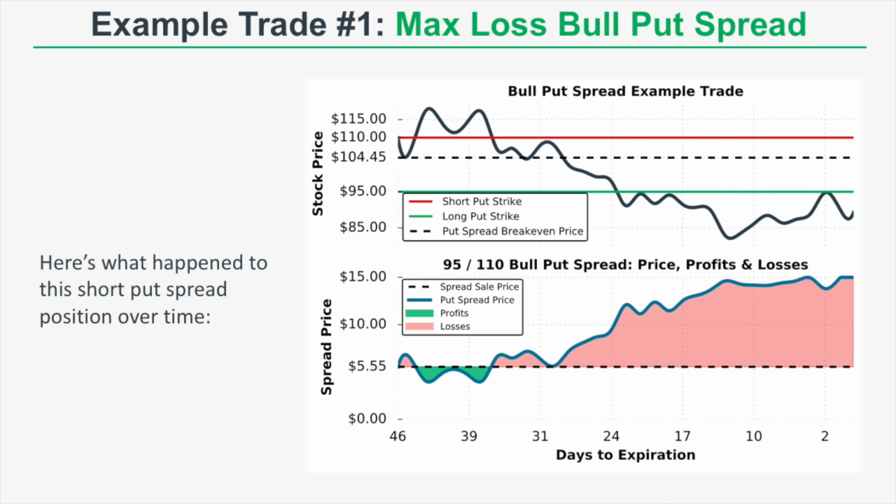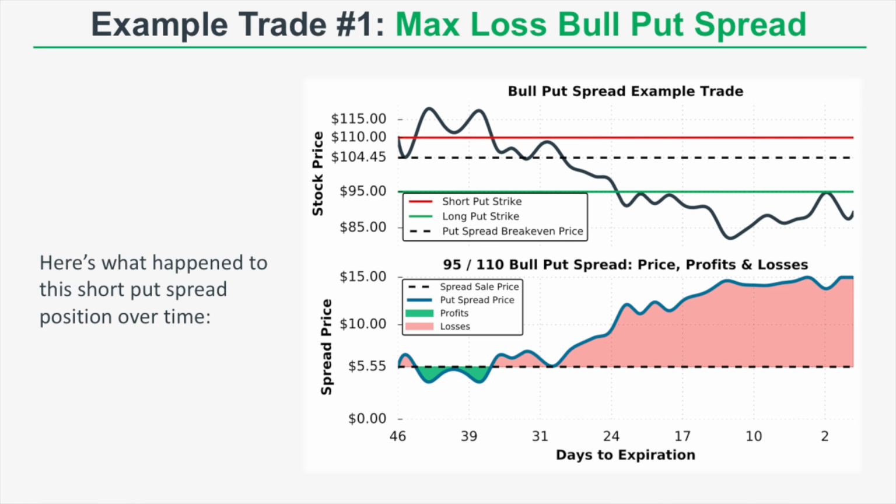Now, as we can see, that lift in the stock price did not last long, and the stock price actually fell from around $115 all the way down to less than $85, which is well below the put spread that we sold. As the stock price is decreasing, the 95-110 put spread is increasing in value. Since we sold the spread and it's increasing in value, that means we're losing money as the spread's price grows and grows. At expiration, the stock price is below the long put strike price of 95, which means this put spread settles to its maximum value of $15.